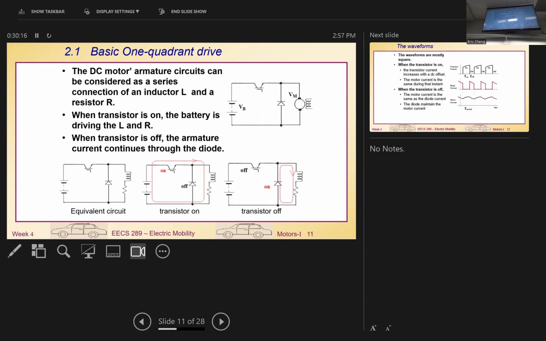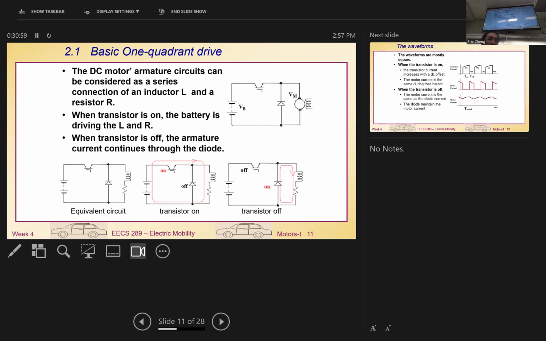I just had a question: when the current continues to run through the diode, how long does it last? It depends. It depends on how much resistance is here, or on the real vehicle. In a vehicle there will be many power losses, not only circuit loss. Your tire has friction, the air has some friction. All this will slow down your vehicle and slow down the current here. So this current is supported against air friction, tire friction, and circuit resistance, so you eventually slow down.